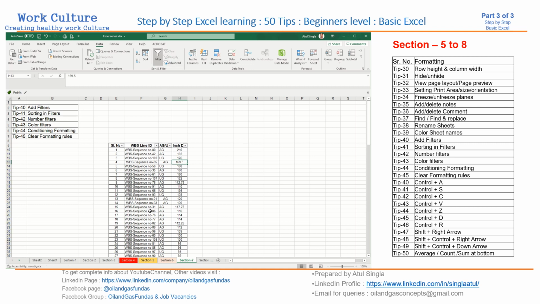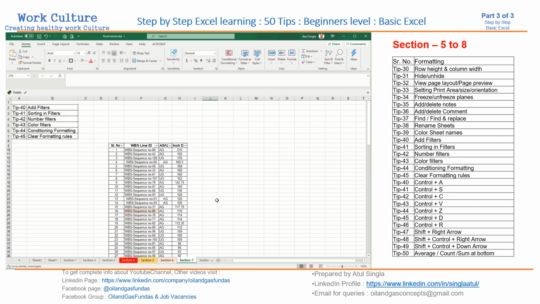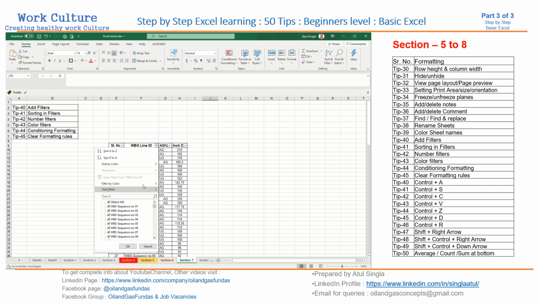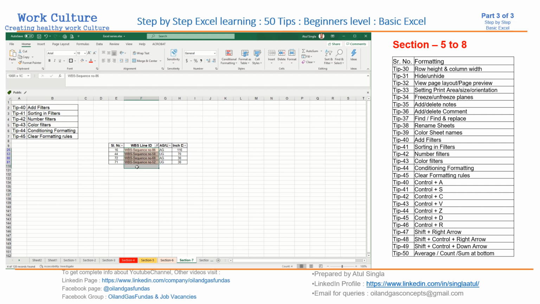Suppose you have some information, for example, these 3 lines are very important. You can color it. Another line, for example, this one, you can color it. Suppose these 2 lines are also important, you can color it. So you now want to filter all the critical lines by using color. Filter by color. So if you filter by color, all these lines will be available in the table. Rest all lines are hidden.